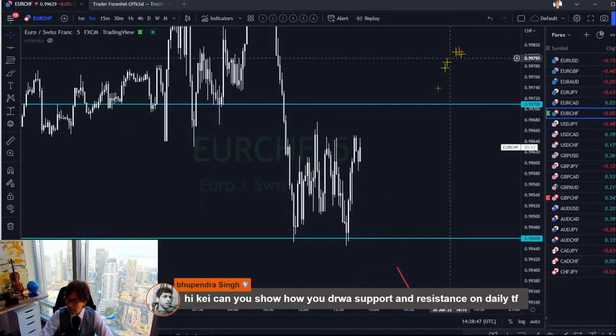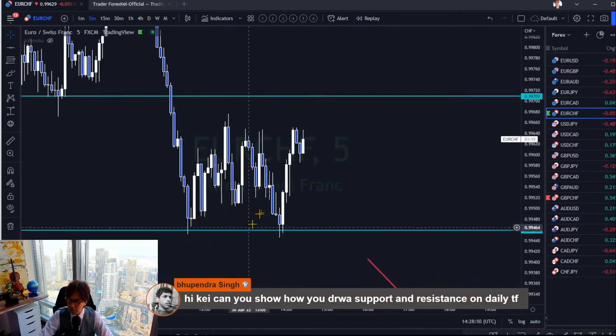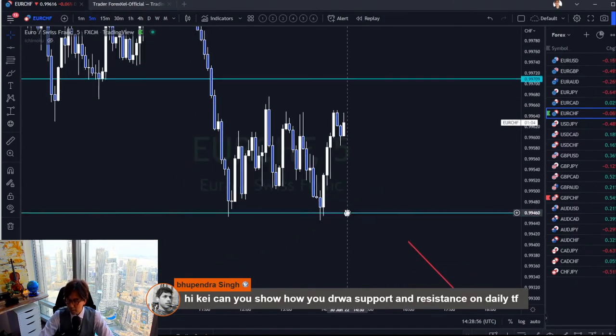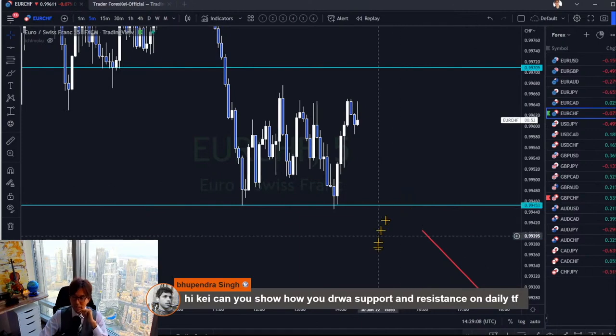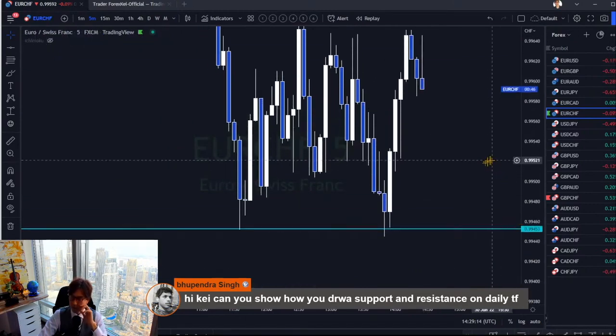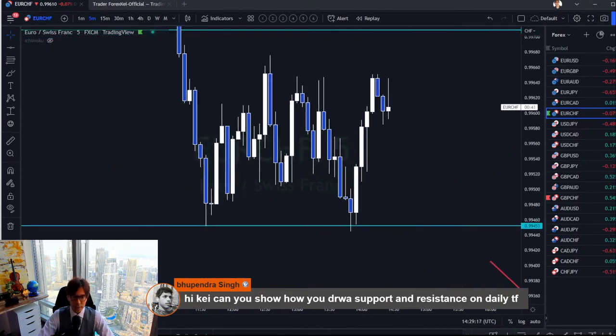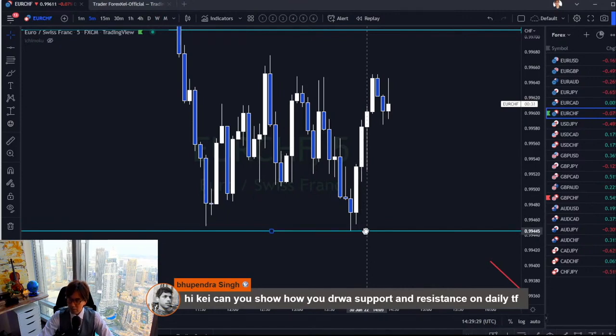In 5 minutes we have a double bottom here, so I draw the line like this. More precisely, I would draw the line on the tip of the wick, this way, at 0.9945. Yeah, that's how I draw it. Oh, and one more important thing: when I say this, sometimes I get questions like, hey, do you not really look at this wick over here? Because there was a bit of an overshooting wick, so you're not going to draw it on the tip of the wick on this one instead of these ones?